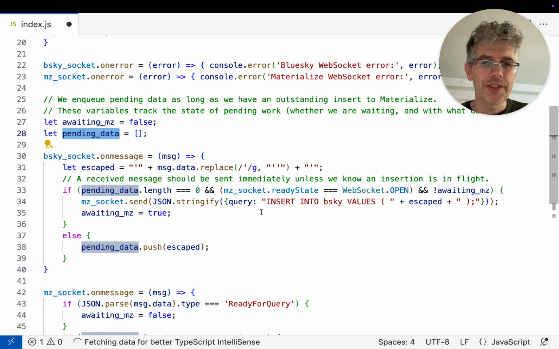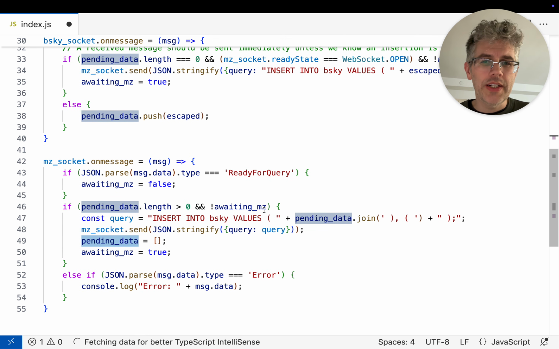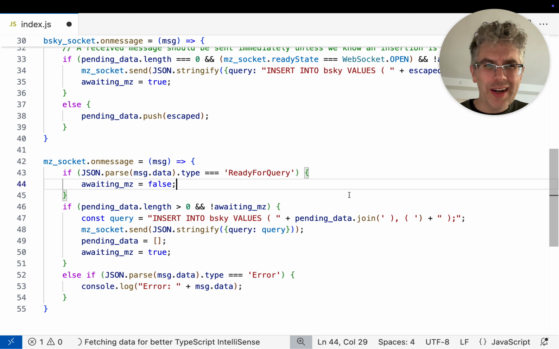And there's some logic to do that. On the Materialize side, we will have sent data potentially already. And when we receive responses from Materialize, particularly a ready for query response that comes back saying, whatever happened to the previous command, we're good on the next one at least. That's the moment we'll look and say, is there anything pending? And if so, let's send it. And if not, let's signal that we're no longer waiting on Materialize for a response. So if we receive any more data in the future, we should just immediately send it. So nothing terribly complicated, probably also not terribly correct. So bear with me on that, but it seems to work.